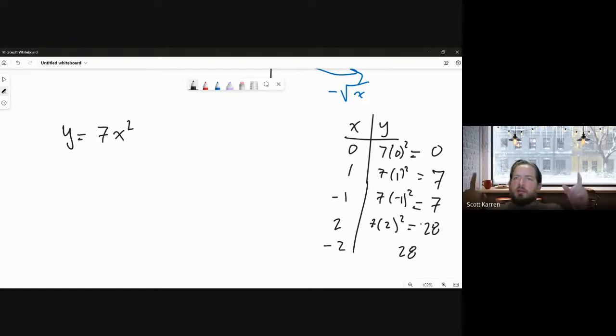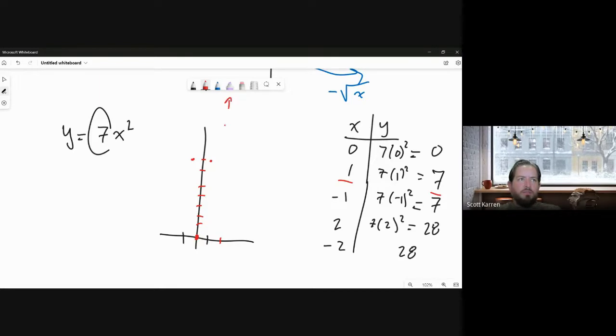So I still have this parabola. It's still exponentially growing, it's a parabola, growth. But it's been stretched essentially by a factor of 7. And so I still have my point at 0, 0. But then I have a point at 1, 7, there. And then a point at -1, 7. And then by the time we get to 2, we're way off the chart up there. And at -2, we're also way off the chart up there. And so I still have this parabola, but it's super thin.